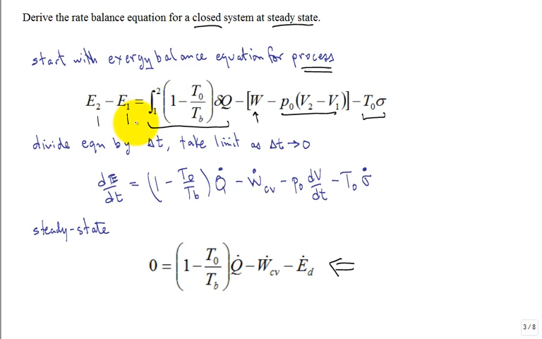So take this equation, divide it by delta t. What's delta t? Change in time from the initial to final state. Divide the whole equation by delta t, then take the limit as delta t goes to 0. Those differences turn into derivatives. And then you say, well, it's steady state, so the rate of change of exergy in the system is 0. This turns into a Q dot. That turns into a power. This is steady state, and then you have exergy destruction, so the rate of entropy production. So there you go.